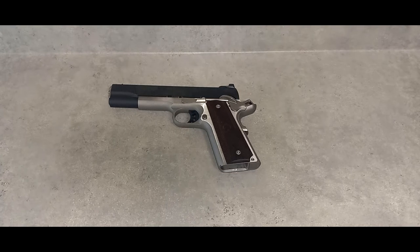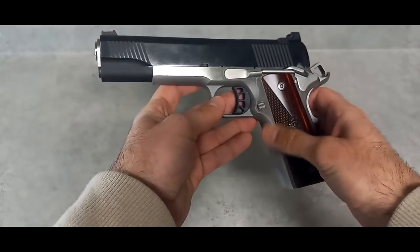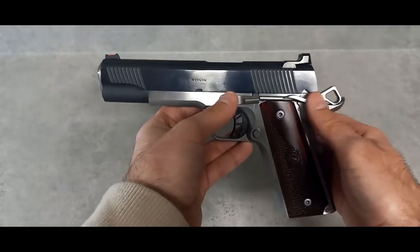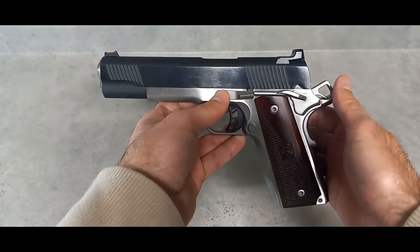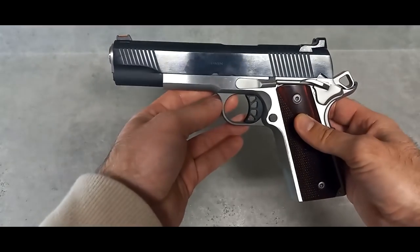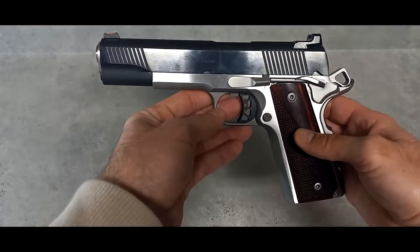This is a 1911 that's under $1,000 with a lot of great features. You can see the two-tone carbon steel that's blued — what they call the hot salt bluing. The stainless steel frame and controls look great together. You can buy parts from Wilson Combat that will work for these, so if you wanted to add some blued parts for even more contrast, you could. The one thing I'd change is the plastic trigger, which isn't even mentioned in the specs on the website. For a gun in the $800 range, it's a bit weird that they went with plastic.